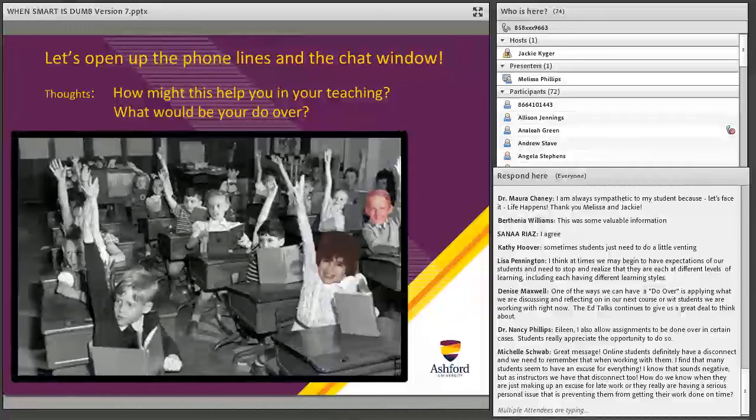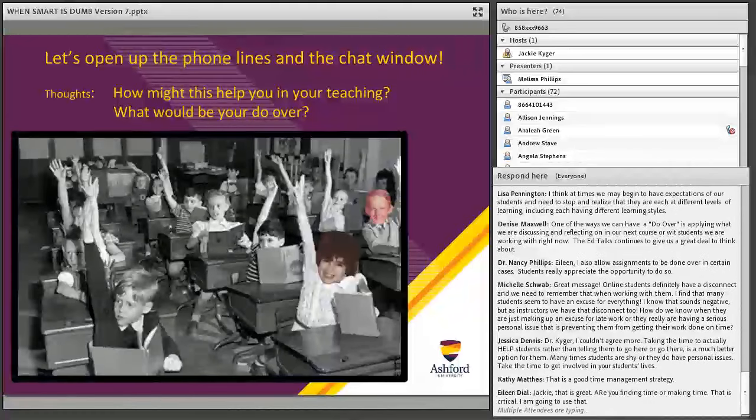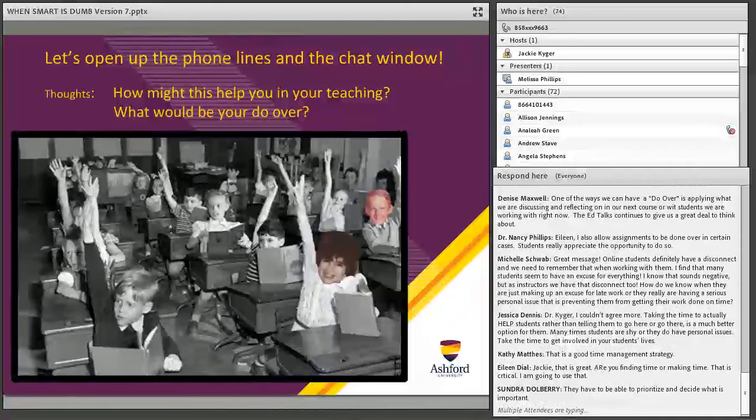But if you have an hour to be that student and you tell everybody in your world that that's your time to be the student, I did that when I was working on my doctorate. My wife knew, my kids knew they could count on me unless it was between 5 and 6 p.m., then they couldn't count on me because I was going to be a student. And that became the norm.